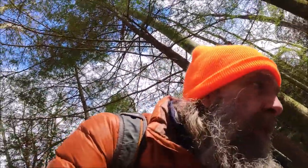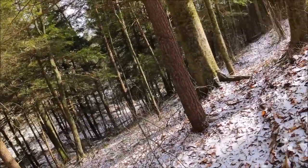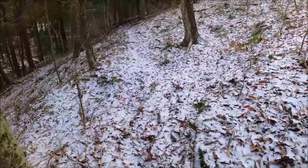So the trail does have some switchbacks on it, which is nice, and it's actually a little more demanding than I anticipated, and in some places a lot of roots in the trail, which are wet today because of the snow. But well-maintained trail, and has some nice bridges on it and such. There are a couple of signs that say trail that are down that need to be put back up, but other than that, maintenance is pretty good.